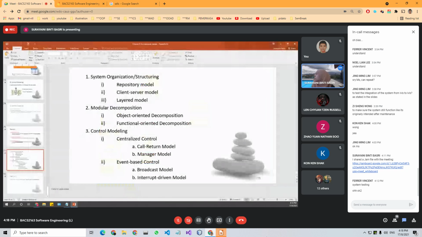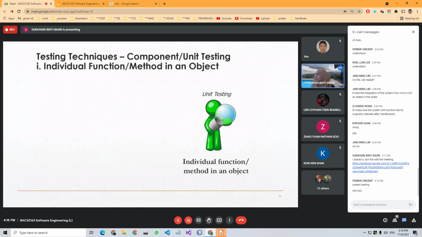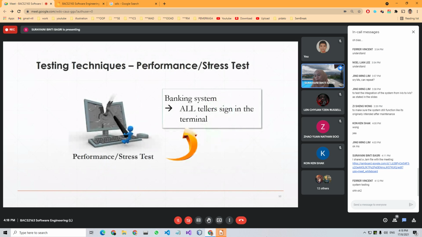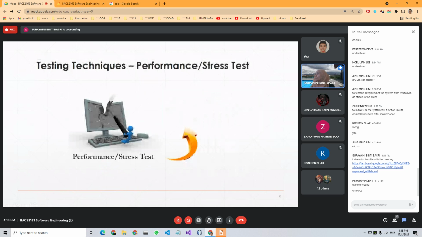After that, we have learned about performance test.